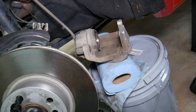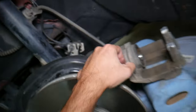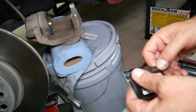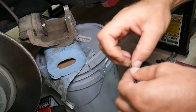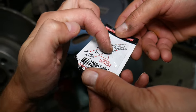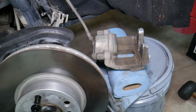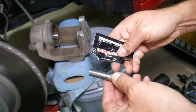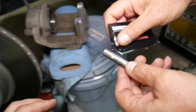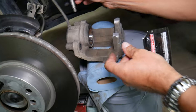We're going to clean those guides inside as well — make sure they're clean. Now we're going to get the brake grease and apply a very thin amount. Make sure your hands are clean, and I recommend using gloves. You can see on the back of the packaging it even explains where grease needs to go — on the guides, on the bolts, on the pads — all the contacting points. We're going to take one of the guides and apply a thin amount of brake grease. Don't leave big blobs because dust and dirt will start building up. Push it in — it moves so much easier compared to what it used to be. Apply to the second guide as well.